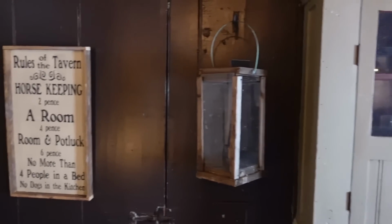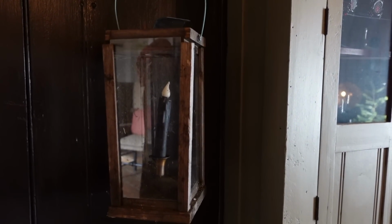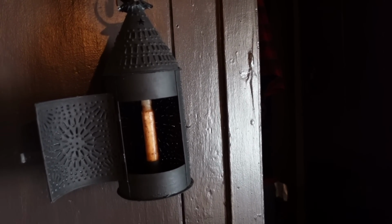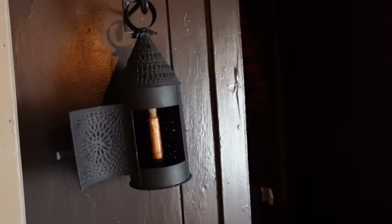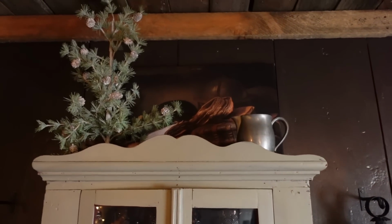But I think what really helps in this room are all of the lanterns. And I have so many different lanterns. This lantern is half broken, but it's cool and it stays. And then I've got newer lanterns like this kind that I've picked up at Woodstock Country Shop. And you can get lanterns like this now in a copper finish and a white charcoaly finish and in the black finish. Or you could get it in a shiny tin finish. So those lanterns are a dime a dozen, really fun. They come in different shapes and sizes.